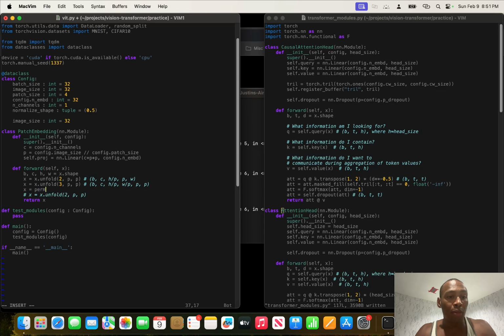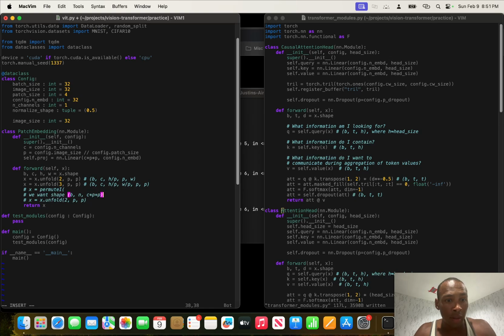Then we need to permute the dimensions and call contiguous, because what we want to end up with is a tensor of shape B, N, C, P, P, where N is H divided by P times W divided by P. So to get there, we need to reorder.